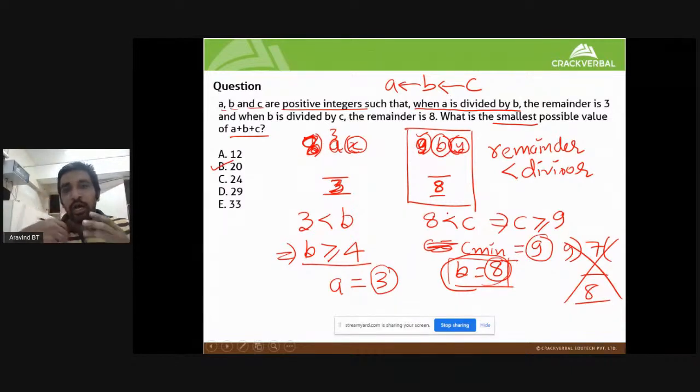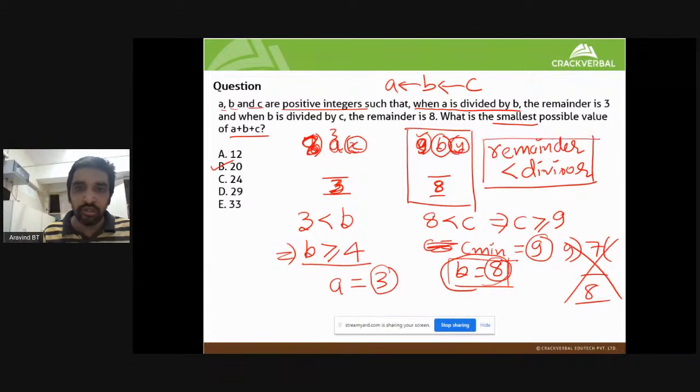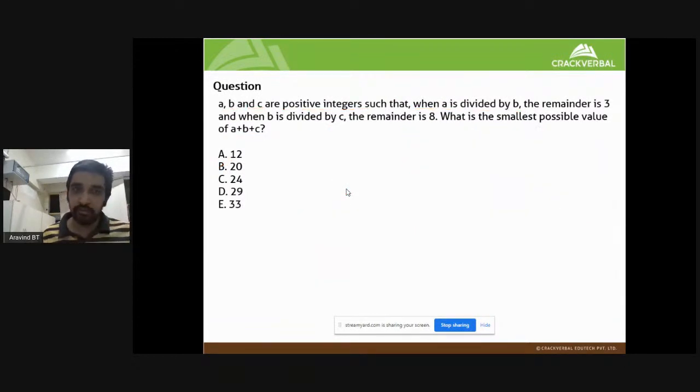So you saw how I used this concept. This is the only concept I used to find out the individual values for C, B, and A, right? And then find out the value for A plus B plus C. And that's why I said, using the basic properties of a particular concept, don't discount that method. That method is very important, right? That's why I put this method at the start. Right? I hope all of you are clear on this question. I hope all of you understood the explanation and the answer.